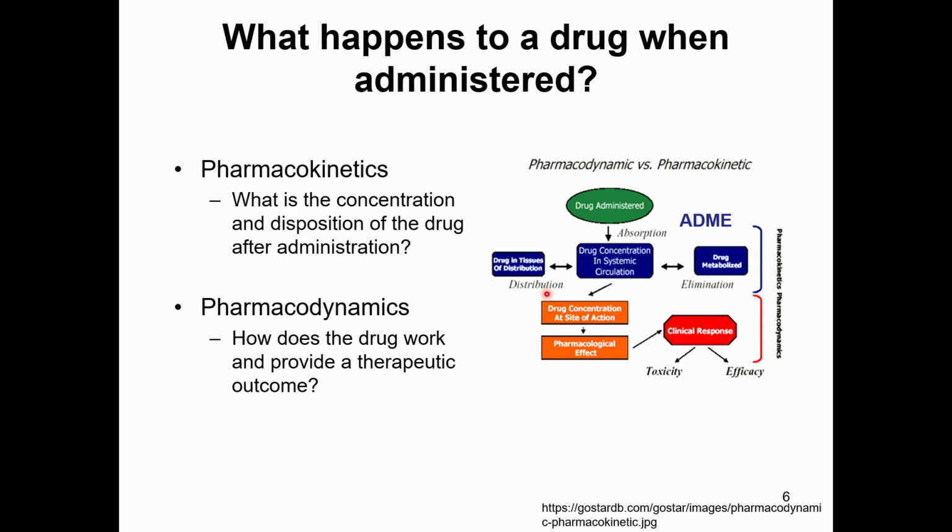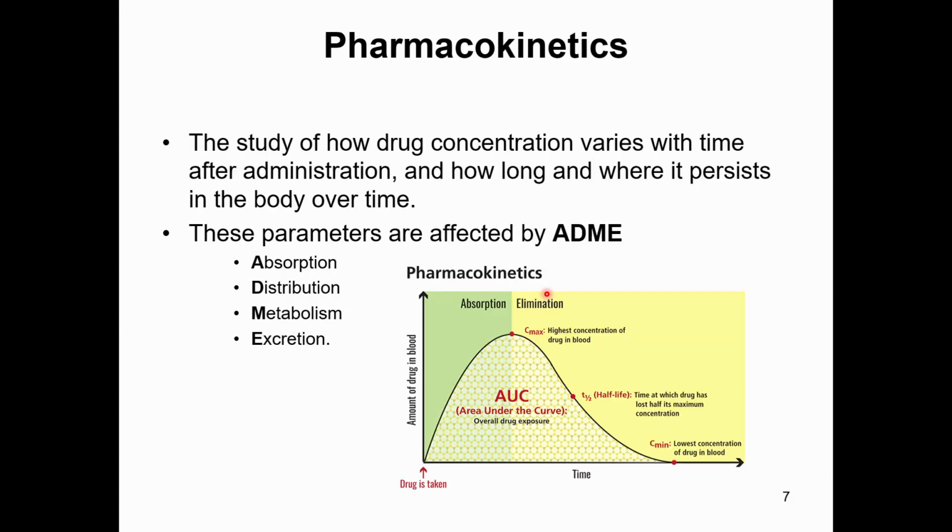Okay, questions so far? Okay. Now we're going to focus in on each of them in a little more detail. So pharmacokinetics. One aspect of it is the study of how drug concentrations change with time after you administer the drug, how long and where it persists in the body over time. And as I mentioned, these parameters are all affected by ADME, which is absorption, distribution, metabolism, and excretion.